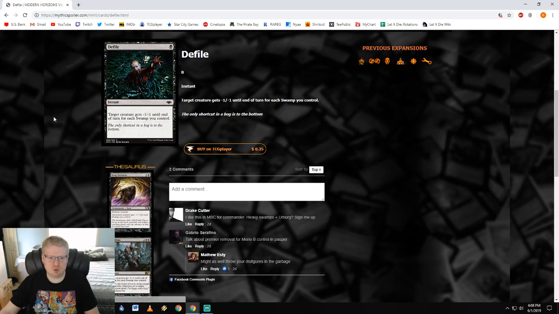Defile. 1 black, instant. Target creature gets -1/-1 until end of turn for each swamp you control. Wow, this card's really good. I take that back. Maybe not really good. It seems playable in Modern. I'm trying to think what decks would play it. I mean, Mono Black would play it. Would 8-Rack play this? Probably not.